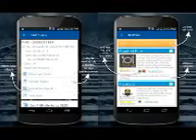Aside from looking up information, the app has a couple of other useful functions. You can save upcoming trips by entering your PNR number in the My Trips section. The cool part is that you don't even need to enter your PNR number manually — you can press a button to have the app scan for IRCTC's SMS and automatically save it. After that, you'll be able to see the latest schedule of the train and the PNR status.